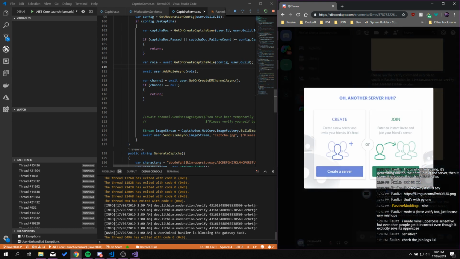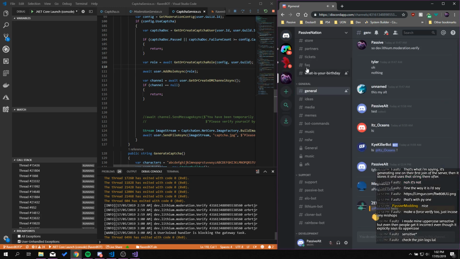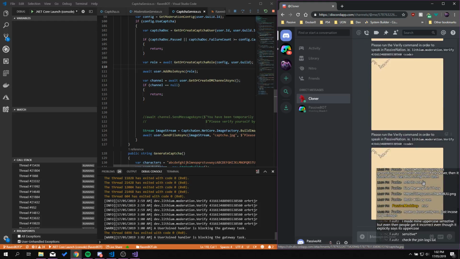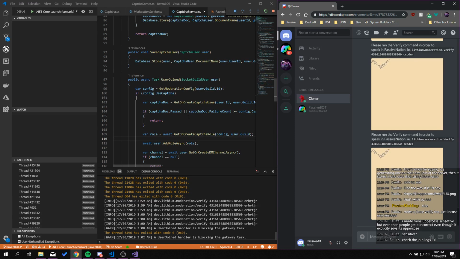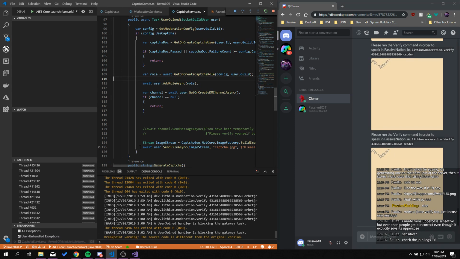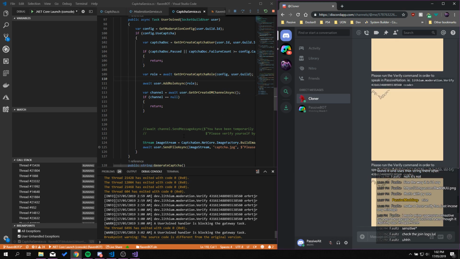Okay, now we've got that to separate it. Dude, what the fuck? Okay, we've got a breakpoint there.